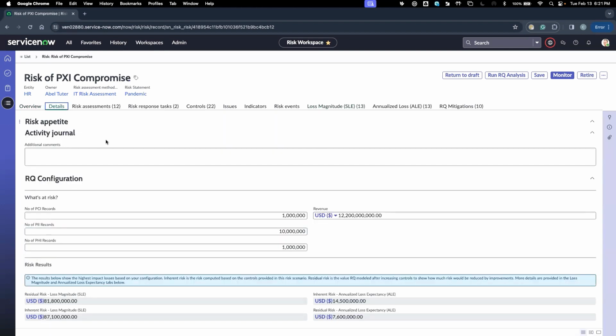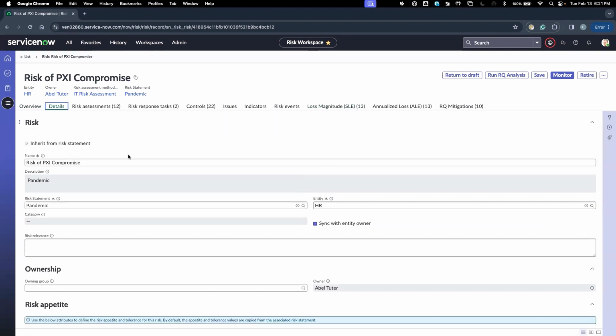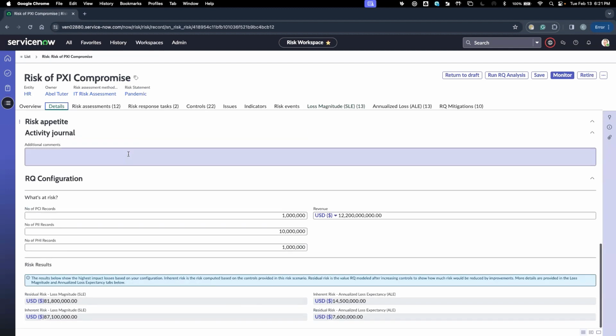We can also click on the details and look at the configuration that we had, as well as the RQ configuration and a high-level view of those results, and both the inherent and residual risk of the SLE, loss magnitude. Single loss expectancy is when the event were to occur, how much would you expect to lose? And then the ALE is that cost annualized, which is a combination of the SLE and the frequency in which those events will occur, as calculated by ThreatConnect.